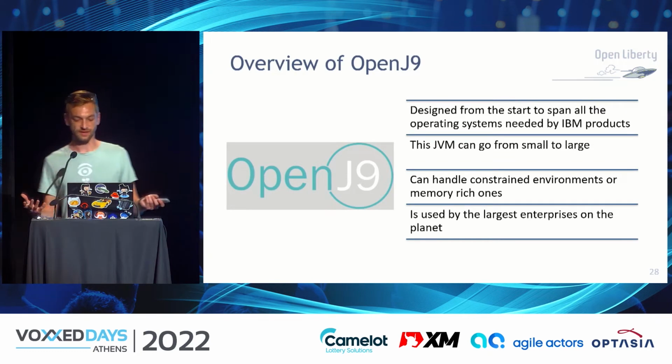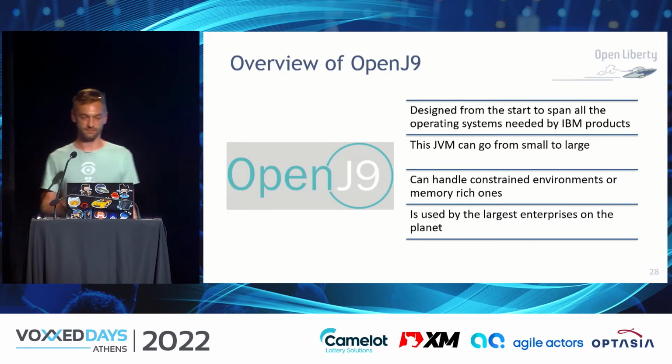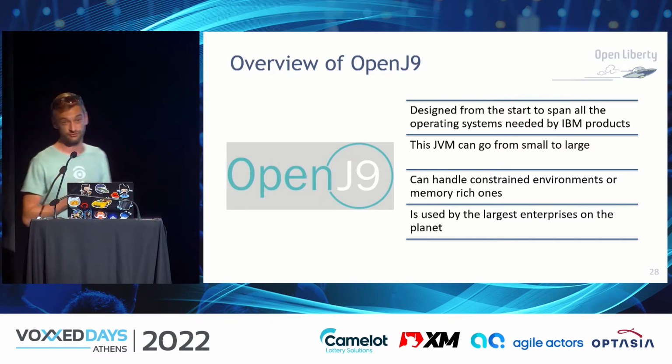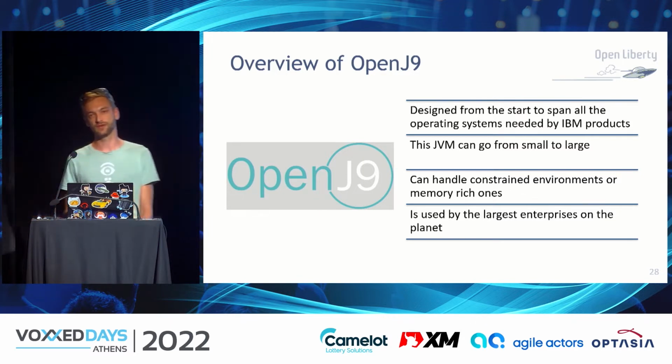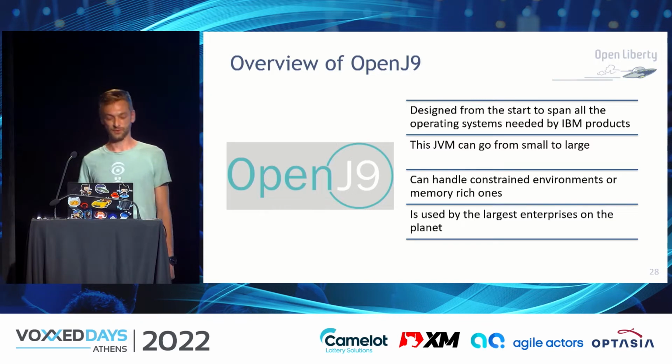Moving on to OpenJ9. Who's heard of OpenJ9 here? Anybody? A few people. Awesome. So this was IBM's Java. It's been IBM's JVM for over 25 years. It was open sourced just over 5 years ago. I think it has its open source birthday about 5 years ago in a couple of weeks.